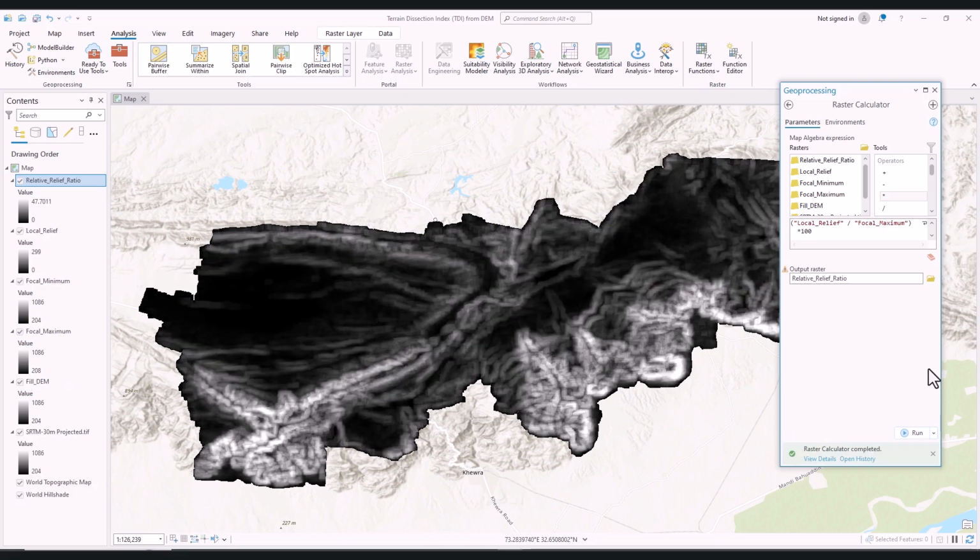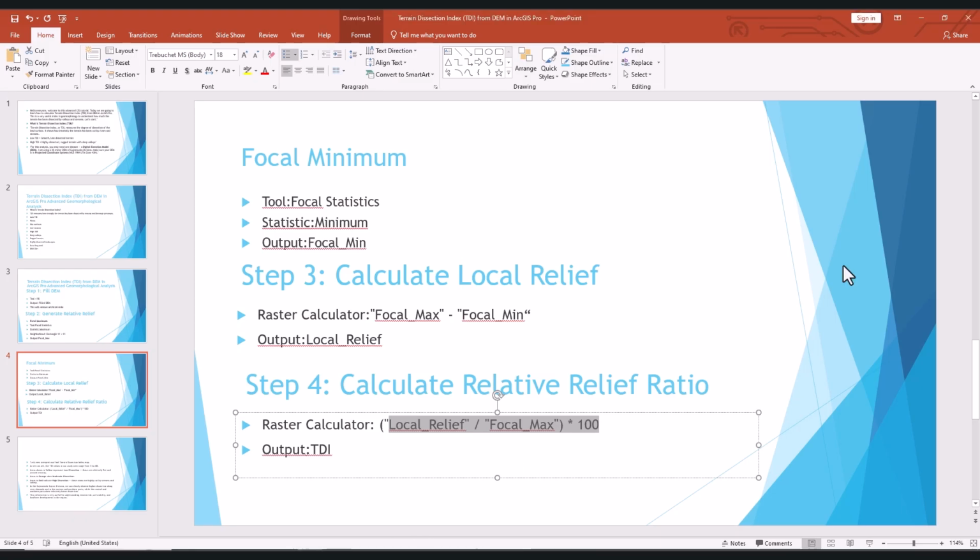This will give us the TDI, that is, Terrain Dissection Index.